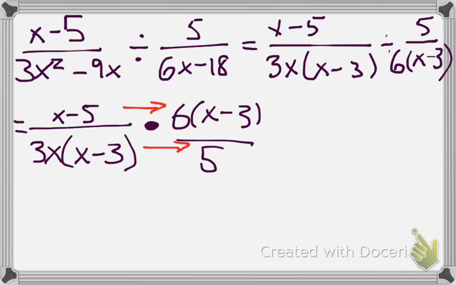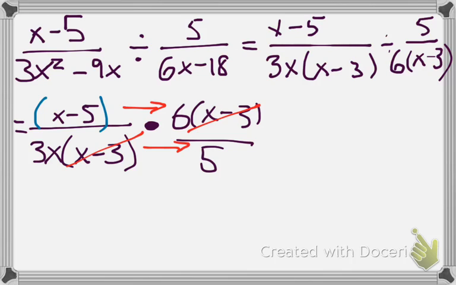We have a couple options though. If we would like, we are always welcome to simplify things first a little bit. And I often recommend that because it can make our lives easier, right? I don't want to multiply x minus 3 if I don't have to, so I'm going to simplify those out. What I never want to see is you go and cross those 5s out, right? We can't do that because what we have up in the numerator is actually a binomial. There's like invisible brackets around it, so we can't just cross out those 5s.